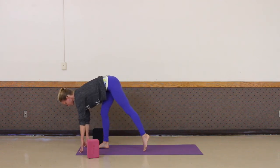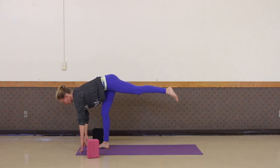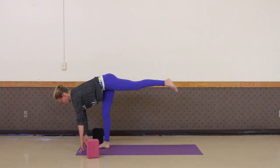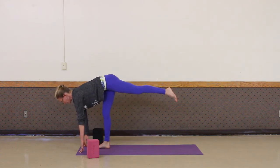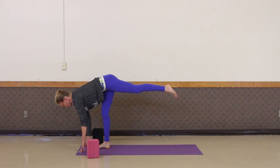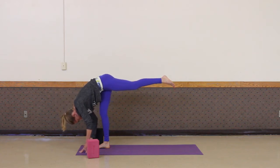Send some weight into the right foot as you lift the left foot up and back. Now the left foot might just be hovering a little bit off the mat, or you may have the strength to lift it up pretty high, maybe even higher than me. So standing splits. In this pose, let's think about sending the torso, the head and neck down and the foot up a little bit higher.